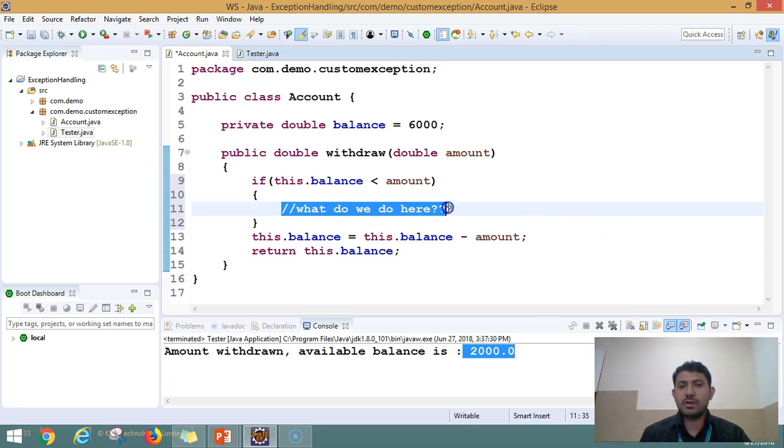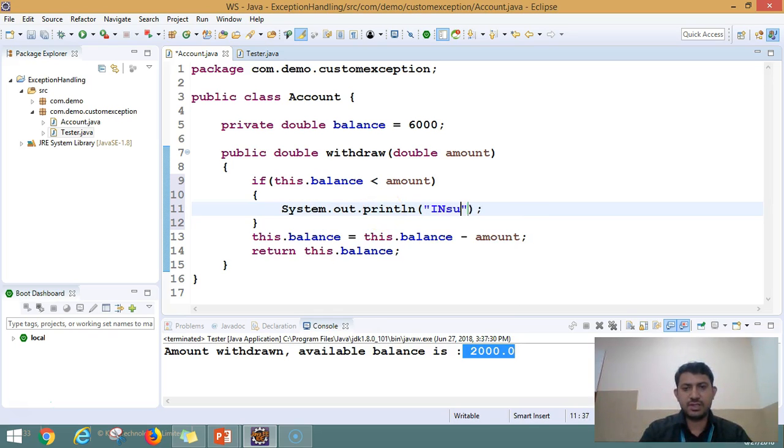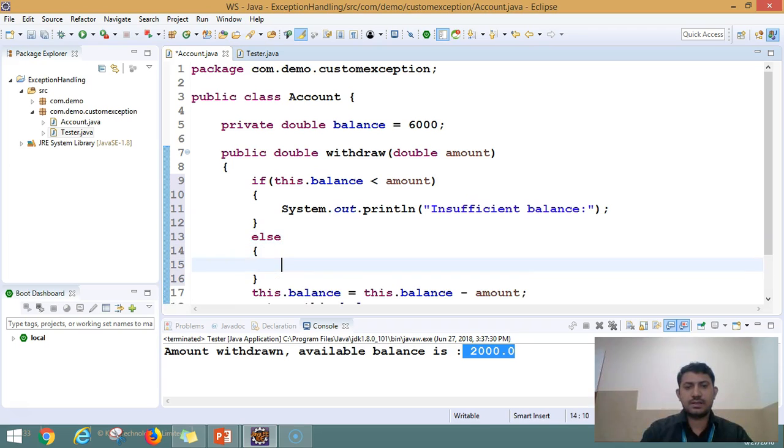Should we write a System.out.println statement, or should we return some value? What should we do? So let us suppose I'll print a message: insufficient balance. Else this.